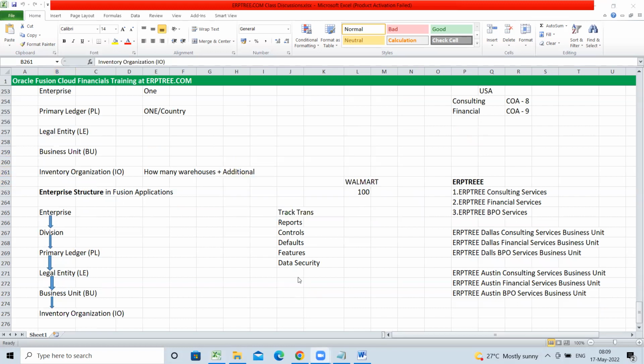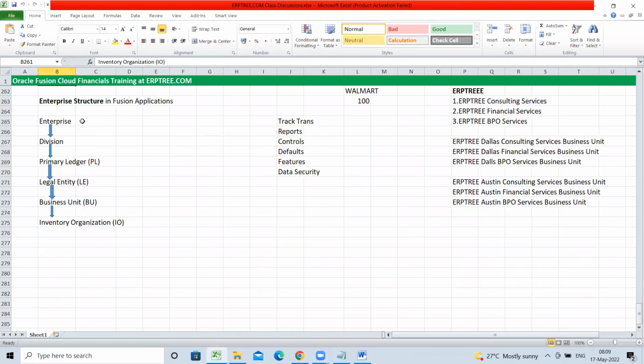And one additional you also have to create; the purpose you will understand later. For now, take it as a simple point. If you see 10 warehouses in the business, you have to create 10 inventory organizations plus one additional. So this is what we discussed. This is all we have to create in the system, irrespective of which applications we are implementing.